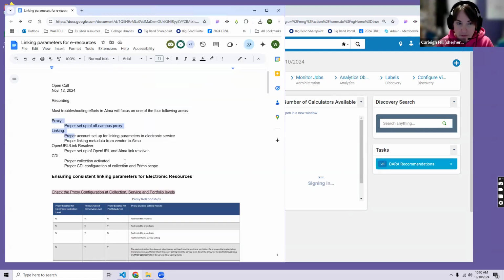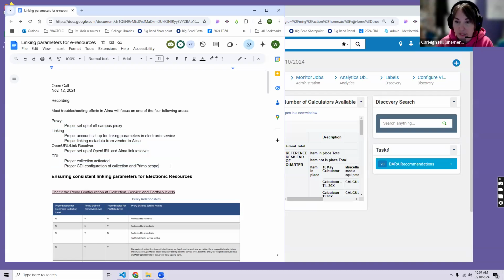These steps can be taken if you're experiencing issues with connecting to resources correctly. So if someone is in Primo and clicking on the link and it's not going to the correct level. Say they click on an article and it goes to the journal, or they click onto the journal and it just goes to the platform.